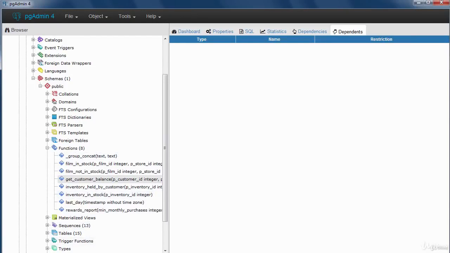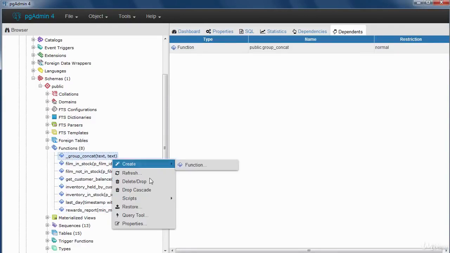So you can do the same with the others, just to look through to see how it has been set up. So the key thing to take away basically is that a function is a reusable block of code. If there are specific tasks that you perform repetitively over time, you can build that into a function and just execute that function to perform that task. You can also delete a function by dropping it. For example, if you no longer need it, just right click, and there's an option to delete or drop a function. And you can also create a function using this tab and using the create function tab.